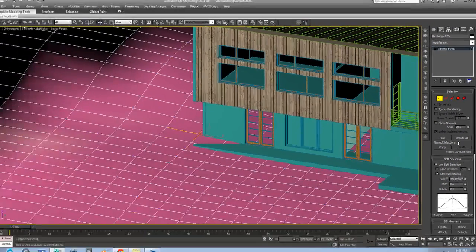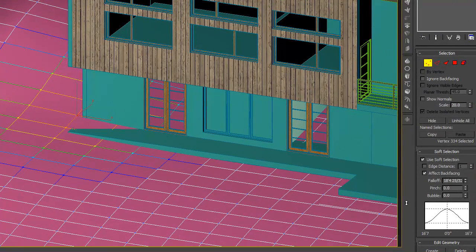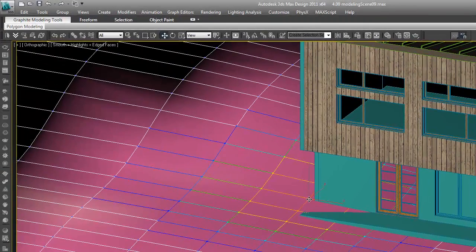Now if I do this, you'll see rainbow colors going out from that point I have selected. That means that when I move that point, it's going to affect all those colored vertices around it, but at different levels.